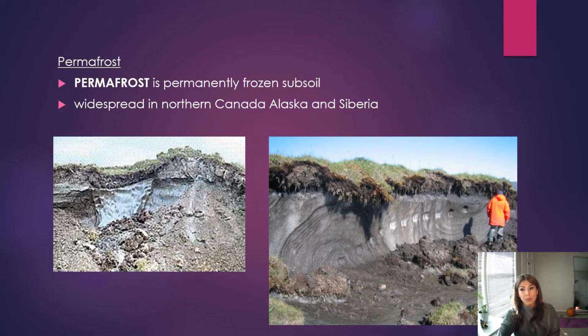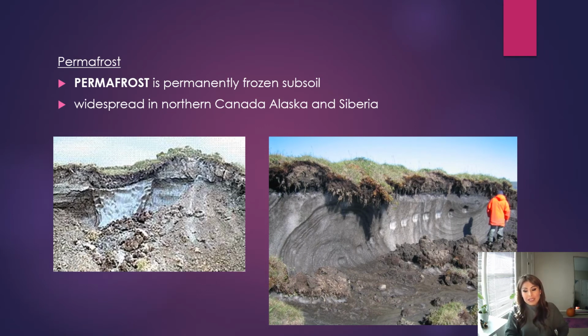Permafrost is another important part of the cryosphere. This is found in really high latitudes. And we know that soil contains moisture, naturally. However, in places where temperatures are very low, temperatures have to be low enough all year long that the moisture in the soil stays frozen. It's permanently frozen subsoil. So we call this permafrost.